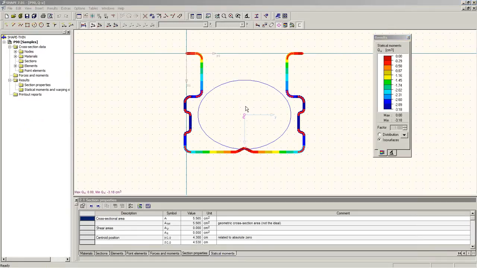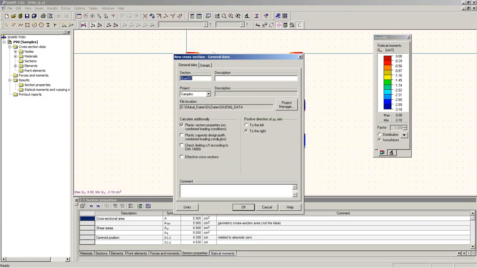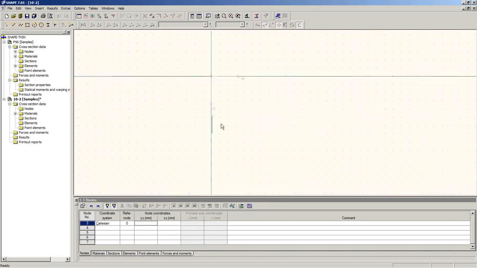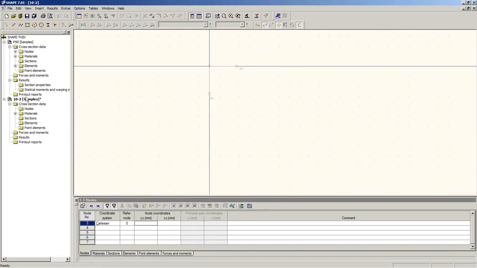What I'm going to do next is I'm going to import into a new ShapeThin model a DXF template. Therefore, I open a new cross-section. I name it with a number in this case, and I stick with the default template. And I have here an empty file. As you can see, you can open several files at the same time. I use now the bottom three here, and material is already selected as steel S235.